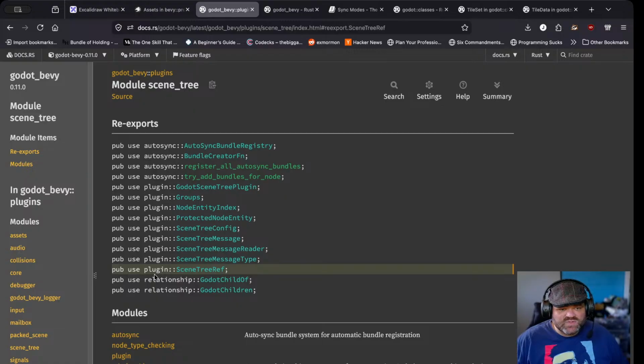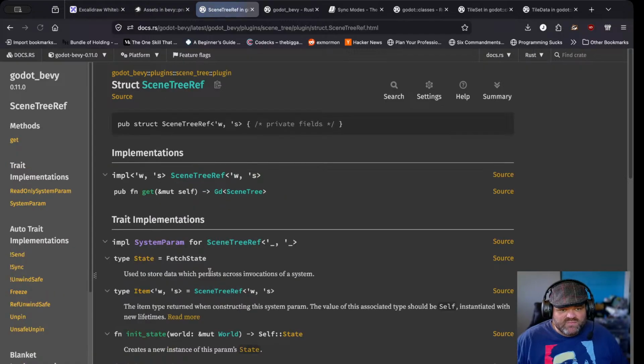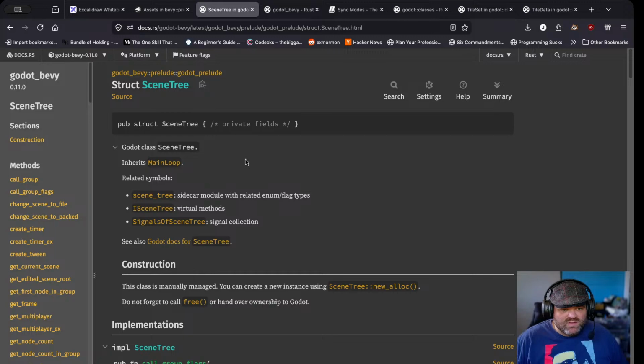So this is the scene tree source. This is the scene tree ref. If I'm not mistaken, this is a read-only reference to the scene tree. Now you can get the scene tree, right?